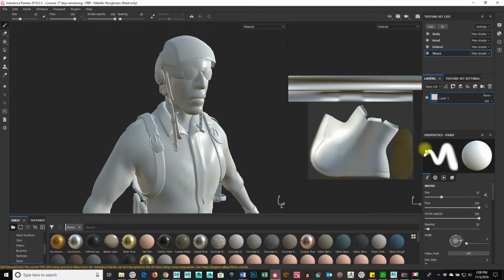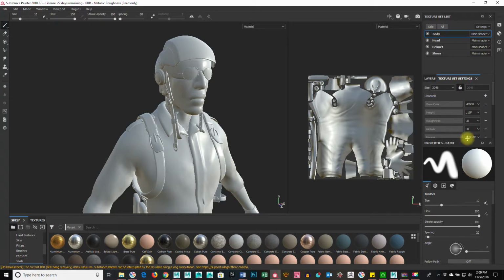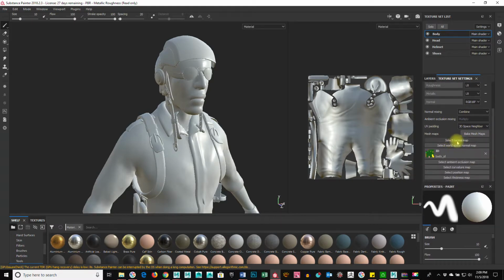Okay. So I'm going to go to the body first, select the body. And where it says texture set settings beneath that, do you see that? Click on that. And I'm going to expose it a little bit more. And when we scroll down here, do you see there's a slot for normal map, world space normal, the ID map came over, but ambient occlusion, all this other stuff.